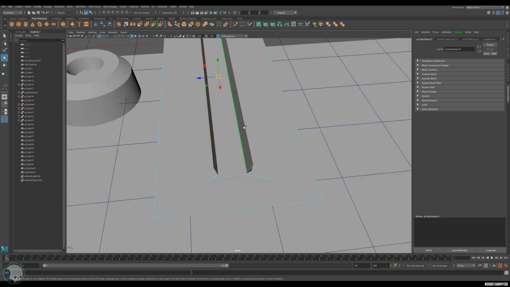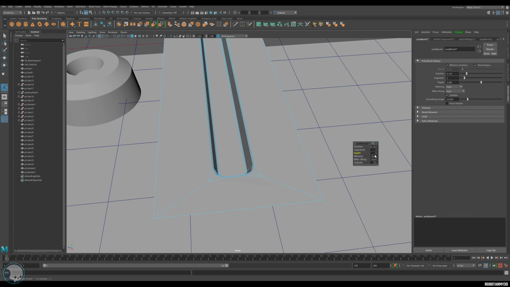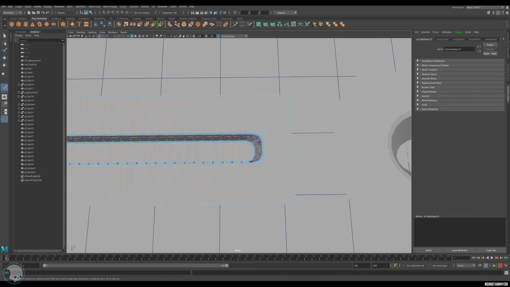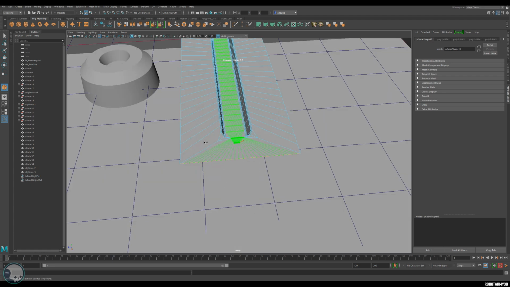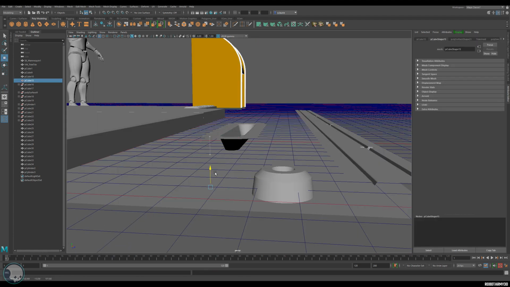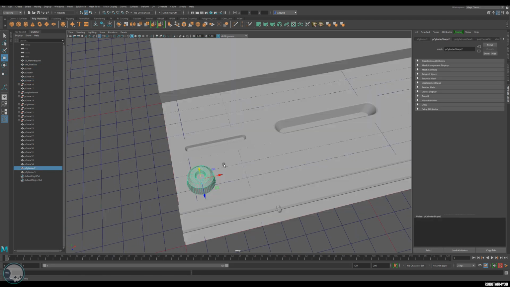So you don't need to be really neat. This isn't going to be in the game. This is just going to be used as a high poly to bake down. So here I'm just going to add some restraining edges so that I can subdivide this and make it a lot smoother. And it doesn't matter about the topology for this stuff, because this is just the high poly. This is what is going to be baked down onto our plane in Substance Painter, so I can have as dense a mesh as I want.